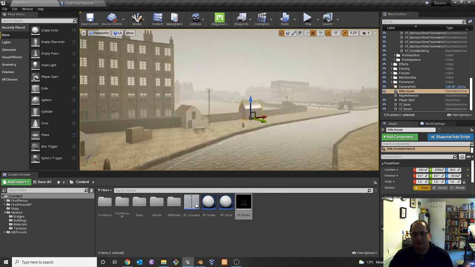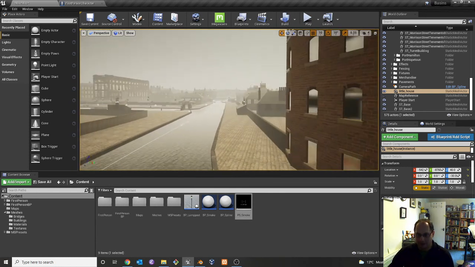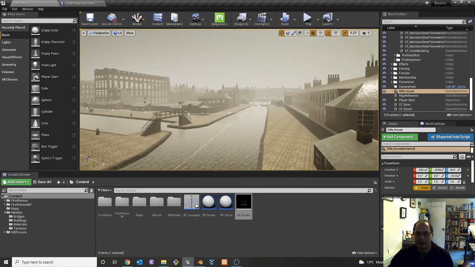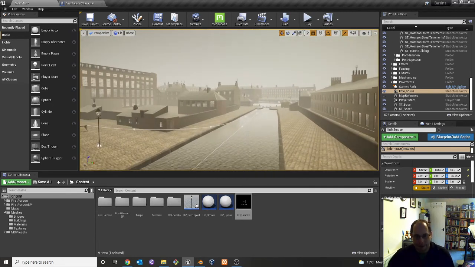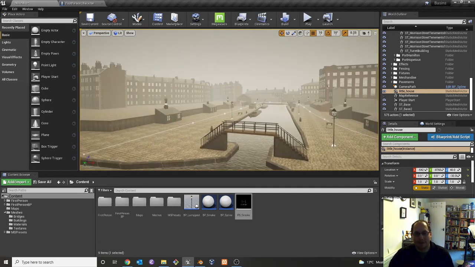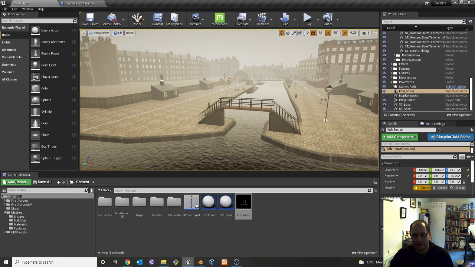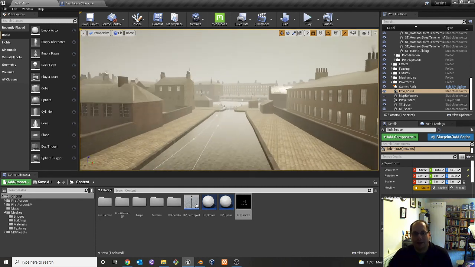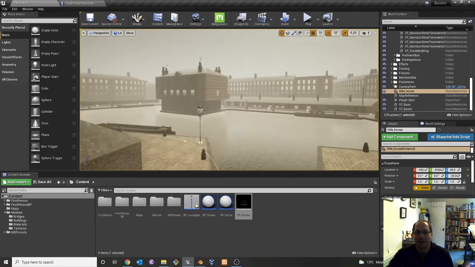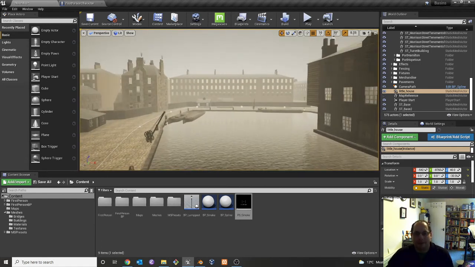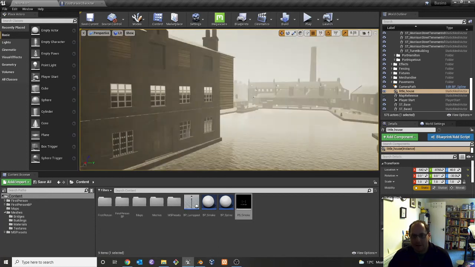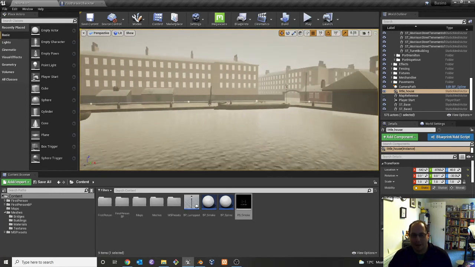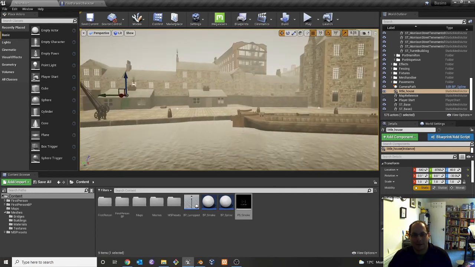Like there's a handful of tenement buildings that I created. They're just duplicated over and over. It doesn't really matter too much because you get away with it because they're far enough in the background and because of all the smog and smoke and everything in the atmosphere. So it generally looks okay. They're just really there to fill gaps in the background. You don't want there to be obvious gaps that you can see in the background, because it ruins the illusion of being in a built-up city if you can see all the way out to the horizon.